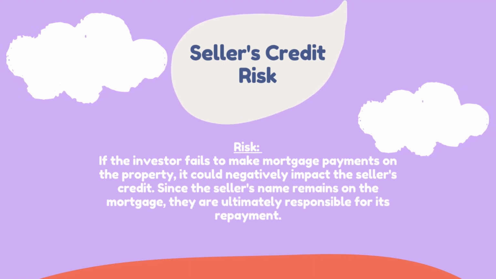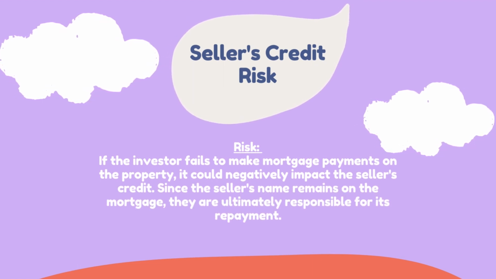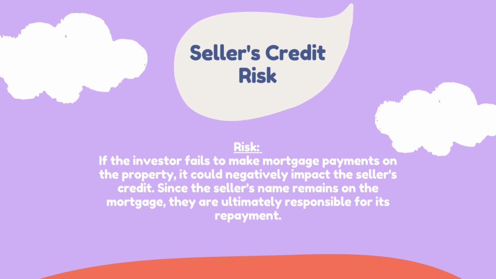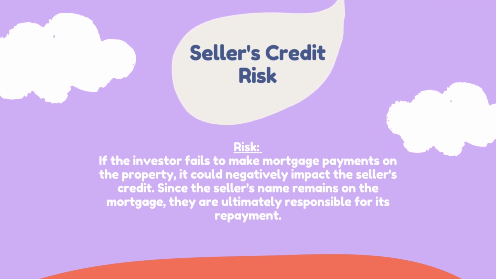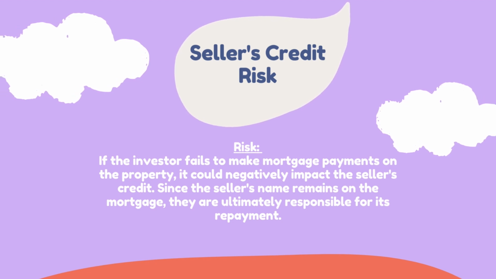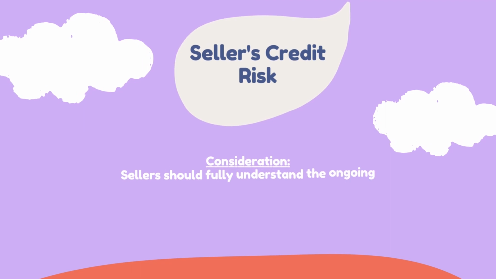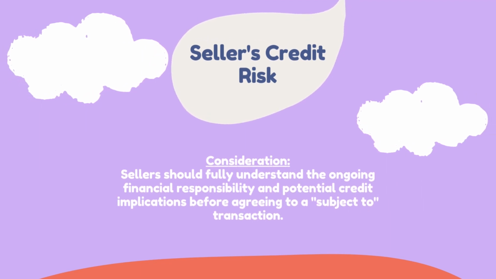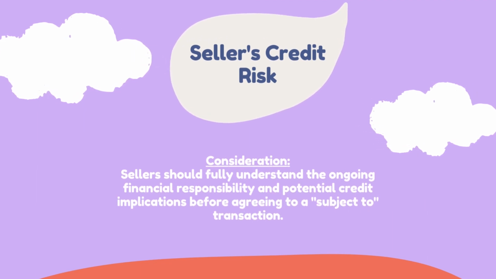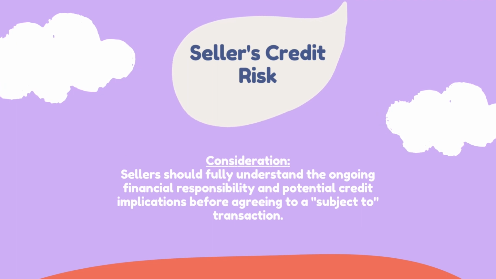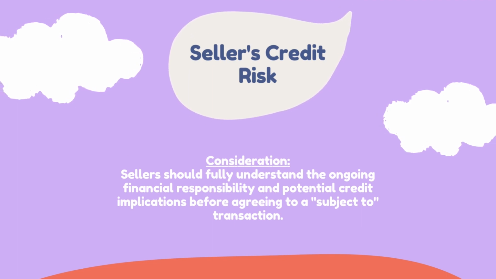Seller's credit risk. If the investor fails to make the mortgage payments on a property, it could negatively impact the seller's credit. Since the seller's name remains on the mortgage, they are ultimately responsible for the repayment. Sellers should fully understand the ongoing financial responsibility and potential credit impact before agreeing to a subject-to transaction.